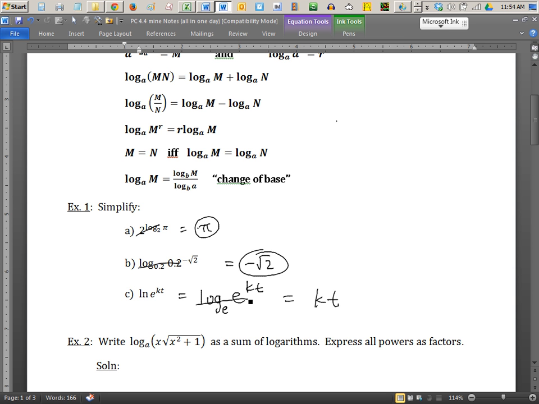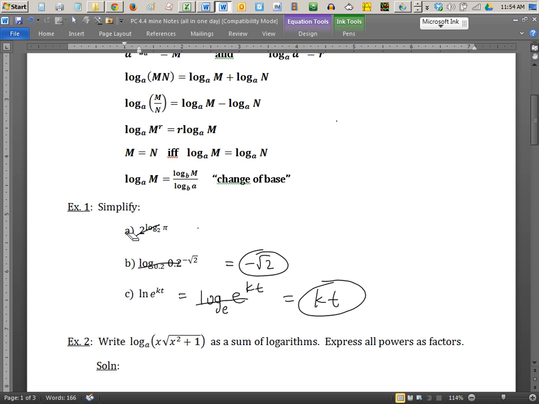Well, the answer is pi. You just asked the same question in reverse. We're saying, hey, what power of 2 makes pi? The calculator answer is, okay, what would happen if I put that on a 2? You're going to get pi. Just ask me that, see? So this is what I'm doing in Excel, giving us these simple answers. Even if you don't fully grasp that, at least know that inverses undo each other, and we are dealing with inverses here. Okay, let's go on to our next one.